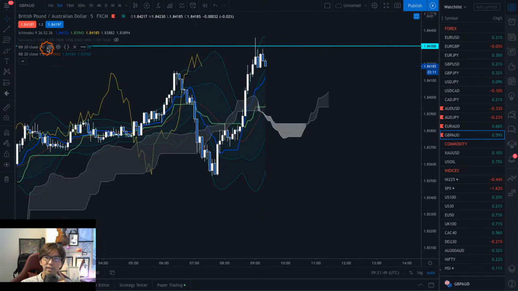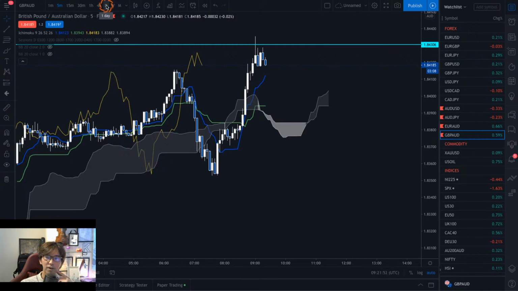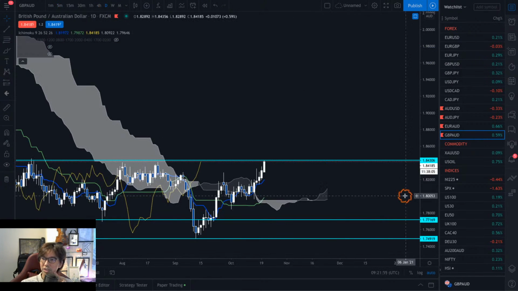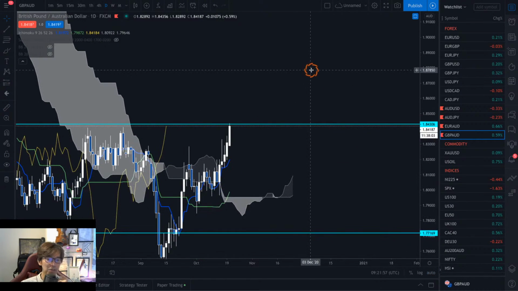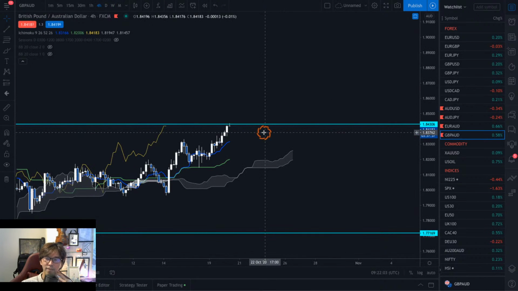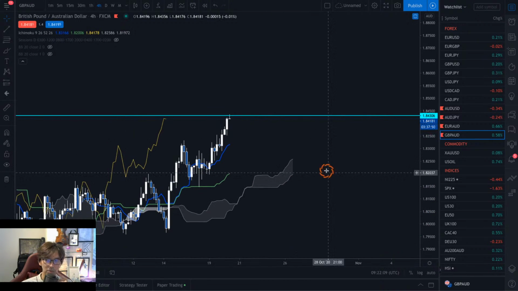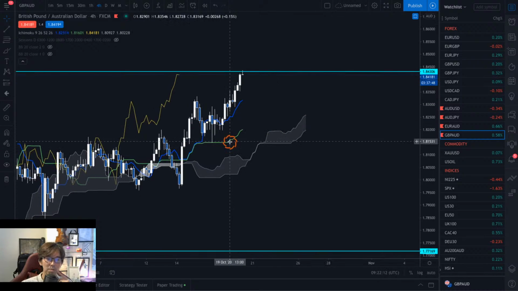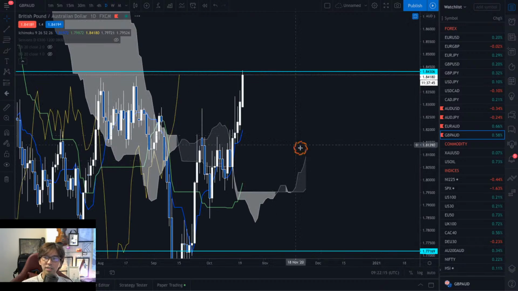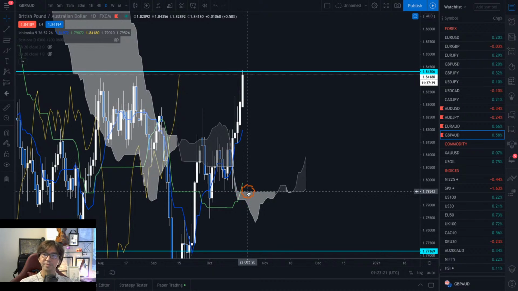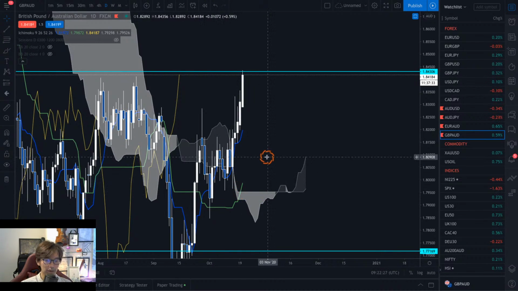Once again, if you look at the higher time frames, if you're coming late today, let me restart the analysis. So GBP AUD also looks to be uptrending right now, and the forward chart is also uptrending. In this case, the forward chart Kumo is trending more up, more stable, and a longer Kumo than the daily chart. And also Kijun Sen has been moving up too. If you look at the daily chart, the Kumo just twisted and moved up, and Kijun Sen just came above the Kumo. So in the daily chart, to me, this is just the beginning of the uptrend, or it might reverse backwards soon on the daily chart.